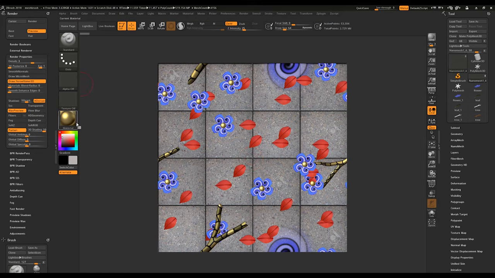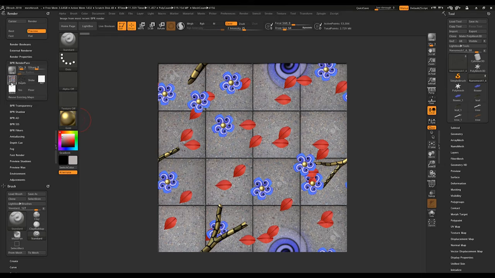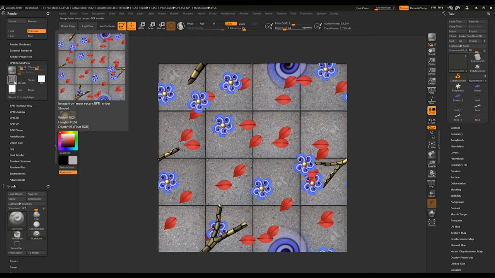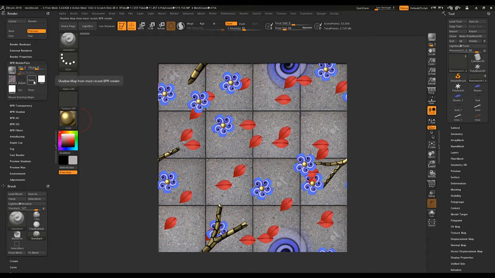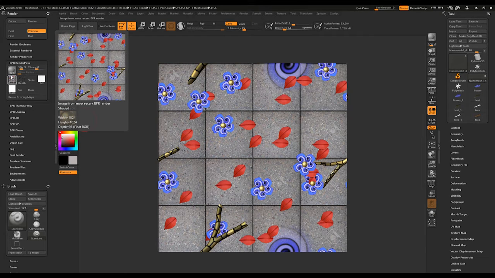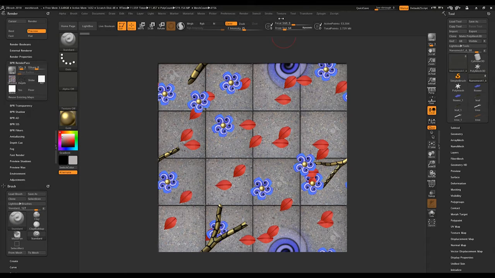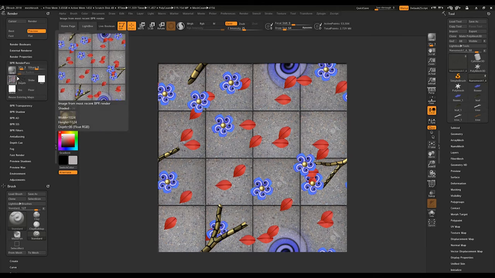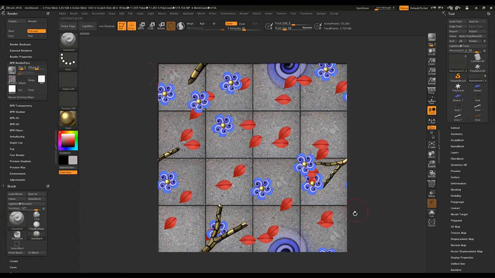Of course I can also use this preview if I want, so I go to the texture and just grab it. When the render is finished, you can find the file inside the render pass, which is the color information, Z-depth, and shadow, which we don't have, AO, and so on. You can save it by clicking on this, but for the color I will do it from here, because when you save it from here you will sometimes get some black edge on it. I will explain it later in Photoshop.